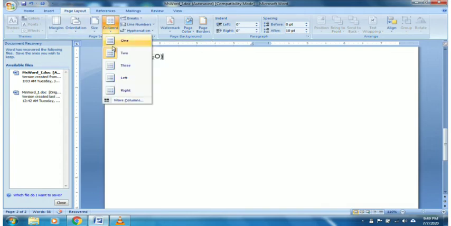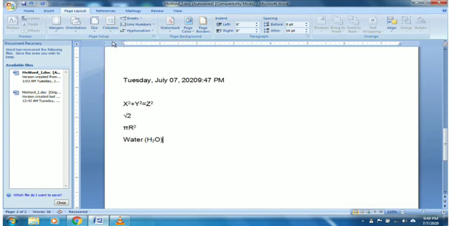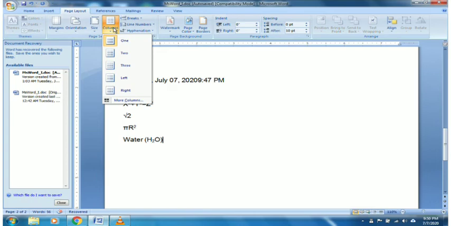So 2 columns and 1 column. Usually we choose 1 column for normal letter document writing, but when we are talking about paper writing, for any research paper or journal writing, we choose 2 columns if it is specified. Otherwise we do not choose the 2-column format. For table writing also we can choose it. The various options of column formatting all depend on the way you are asked to create. Suppose you want everything to be left aligned or in the left column, so it has to be placed left.